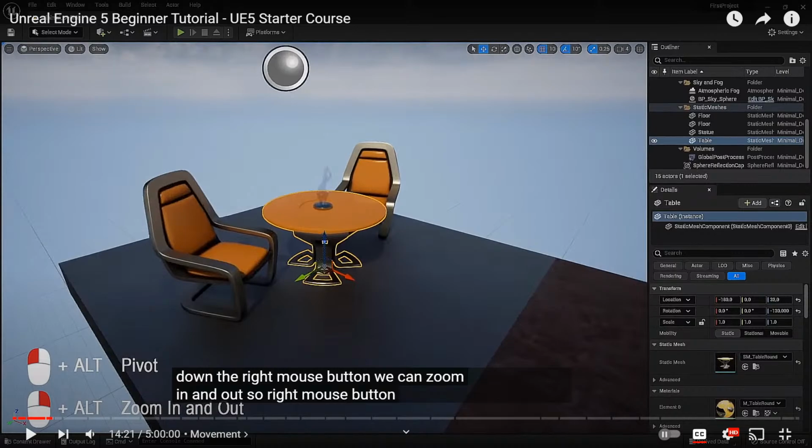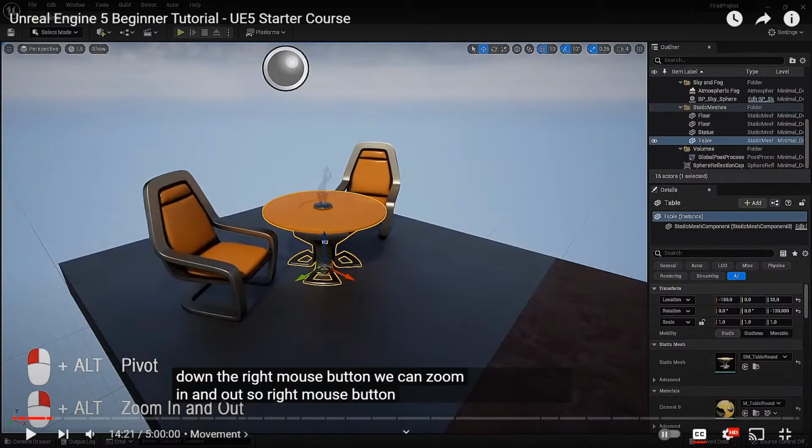So right next to perspective is our view modes. View modes are pretty great because they allow us to see our world in different ways. For example, maybe we don't want to see all the lights and we just want to see the colors of our world. Instead of coming up to lit, I can select unlit right there, or I can even select wireframe to see our world's edges and vertices. We will be changing our view modes a lot since it's a great way to debug our scene and see if there's anything wrong. So I'm going to come back up here to lit, or the shortcuts are Alt-4 for lit, Alt-3 for unlit, and Alt-2 for wireframe. So let's jump back with Alt and 4 to get our default view.